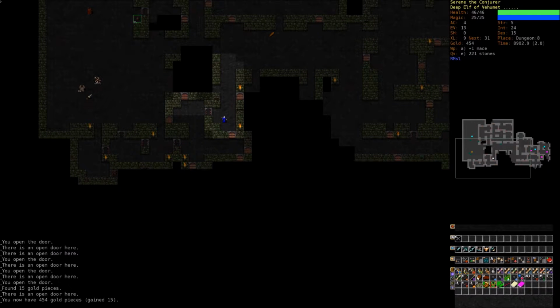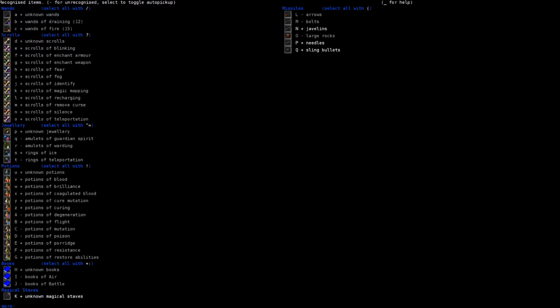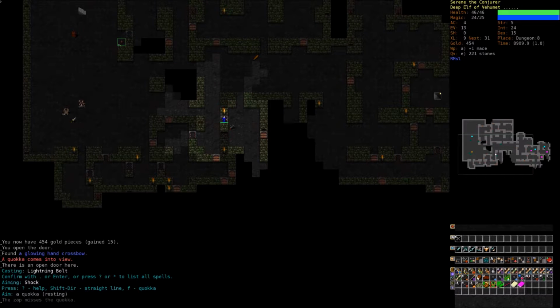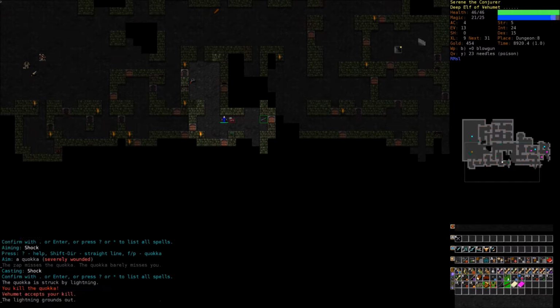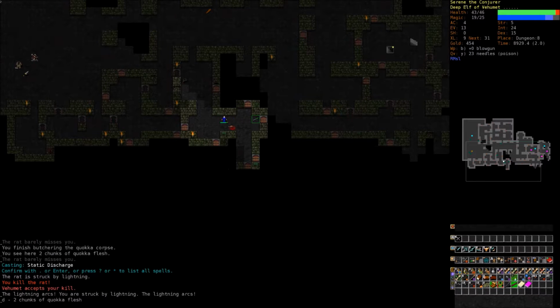Let's go back to Auto Explorer. Glowing hand crossbow. I don't think I've been picking up bolts, or yeah, I haven't been. So probably not worried about that. Let's take our blowdown back out. Oh, didn't want to do that. Static discharge. Static discharge.